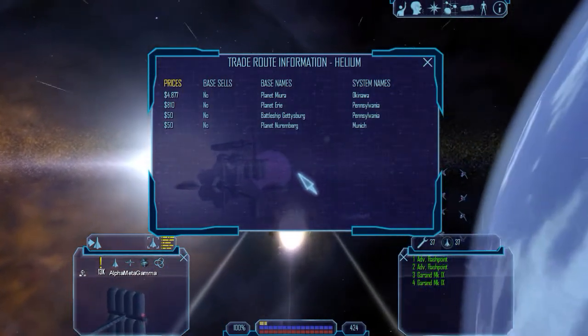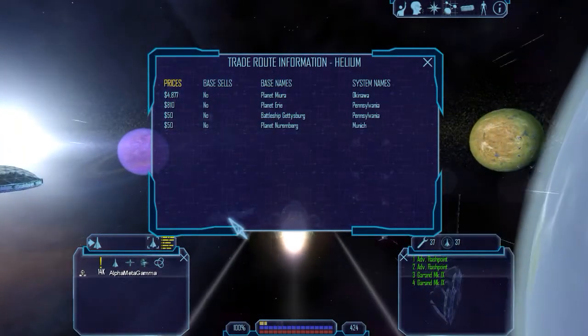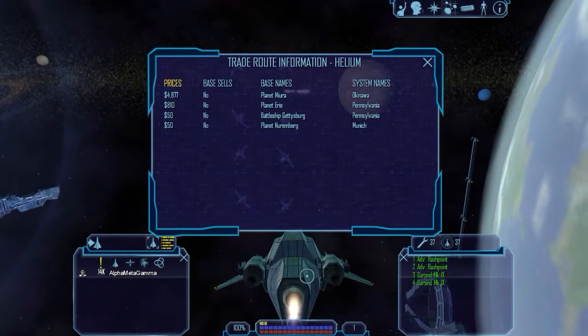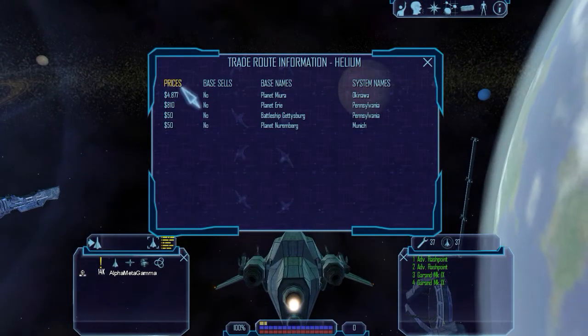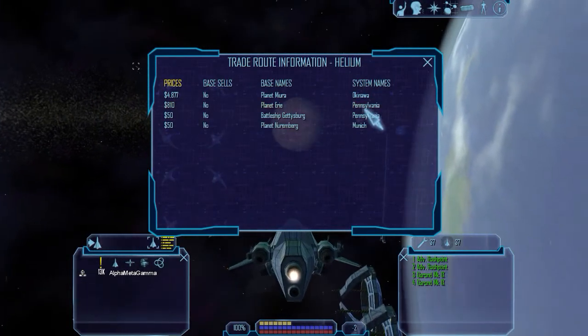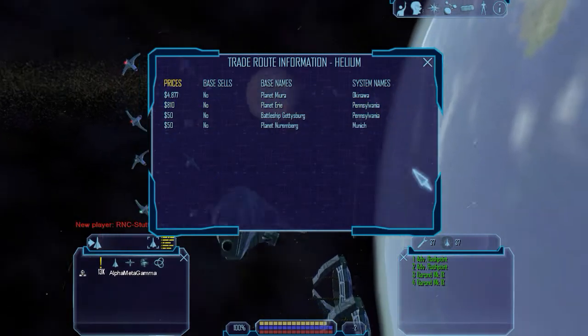That's not a lot, considering we pretty much made the same amount of credits by doing one mission. So, obviously, if I had a bigger ship than this, then yeah, sure. This would be very profitable. As for us, we can only sell this in the Pennsylvania system.